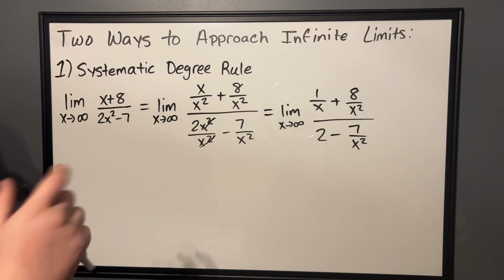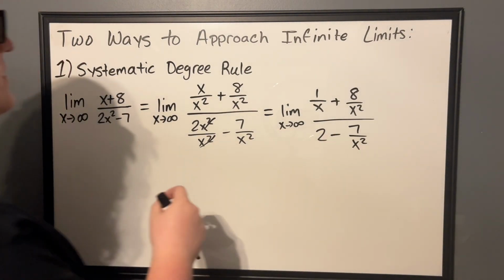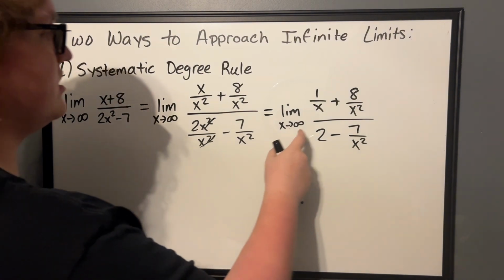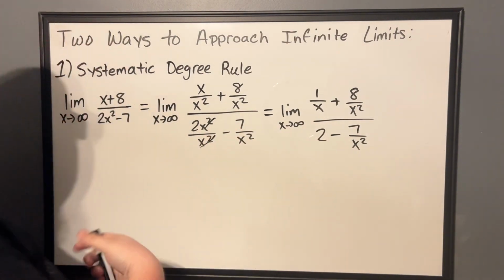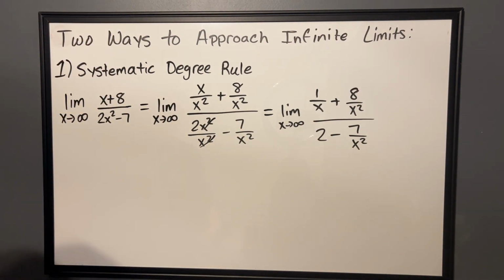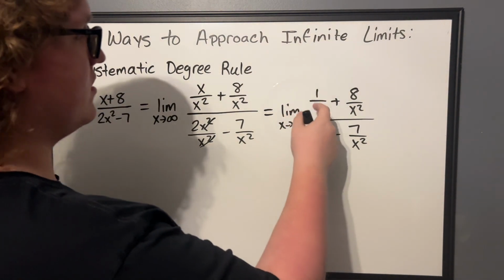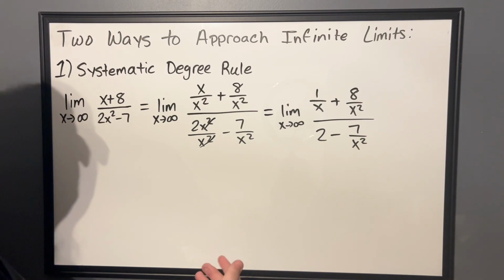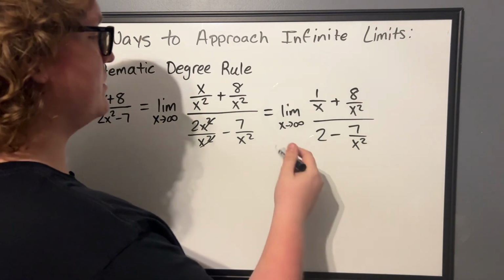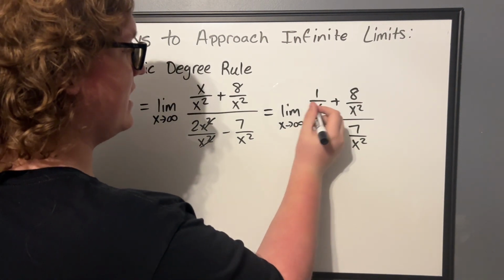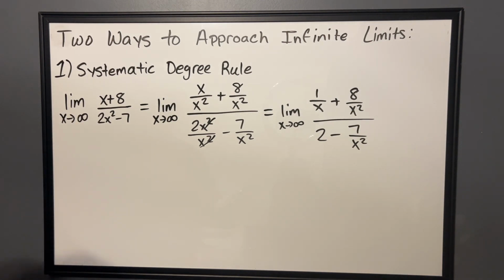Okay, so now we're able to take this limit directly. And the reason why is because these functions now have a degree of x in the denominator. Remember, x is what is changing. X is what is approaching infinity. So if we just have a number in the top and an x in the bottom, any degree, we're able to take these limits. Because when you plug in infinity here, that means the bottom is getting bigger and bigger, right? So if the denominator is getting bigger, the fraction is getting smaller.